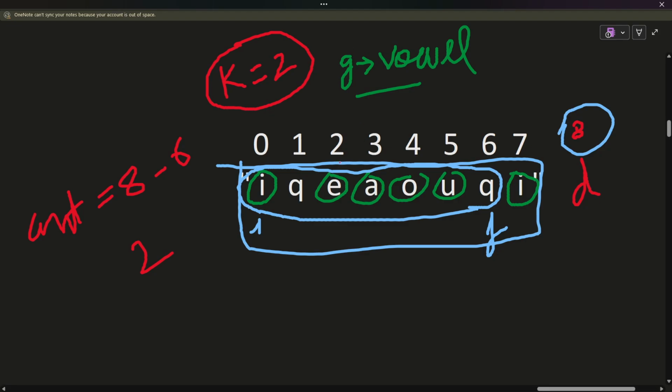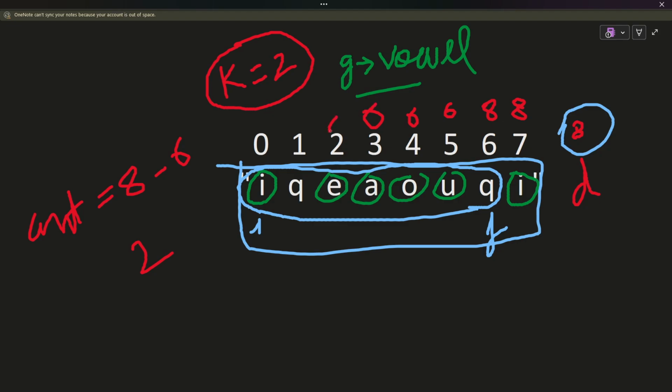I am writing it with red. For this, there is no consonant, right? So can we write 8 here? And here also it will be 8, but for this u it will be 6 because q is there, and for this here it will be 6, and for this there will be 6 because there is no other consonant.